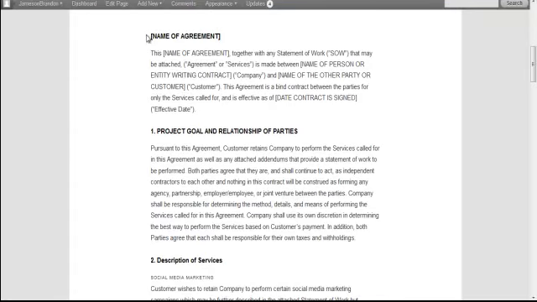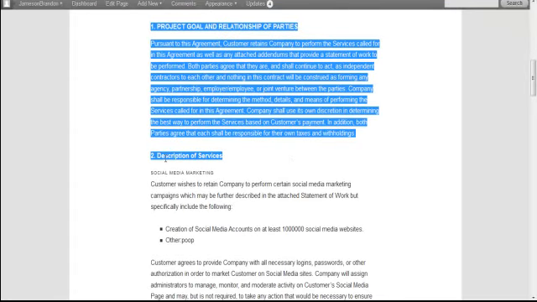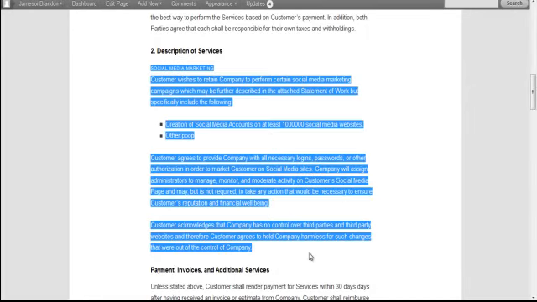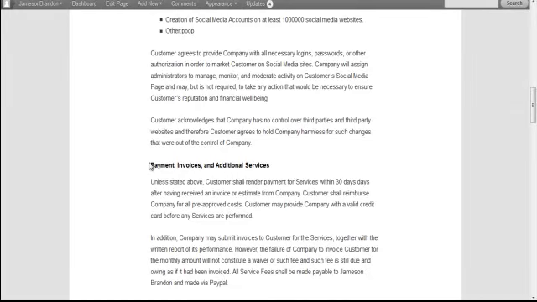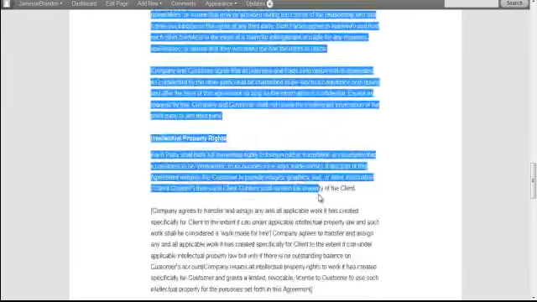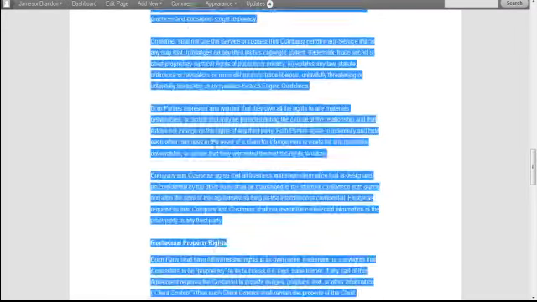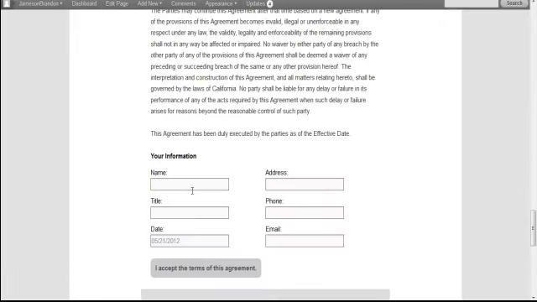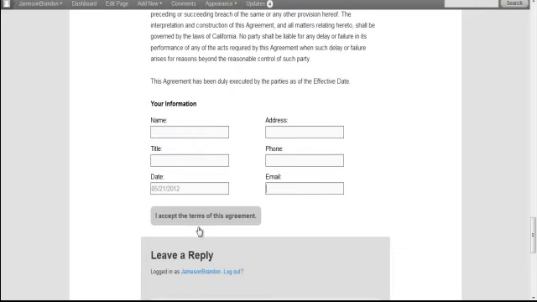All right, so in our sandwich, this is our opener up until point 2, number 2, and then all the contracts that we add in fit in here. And then our closer, or the bottom half of the sandwich, is payment invoices all the way down to the bottom. That's the bottom piece. So that's how we're creating the contract sandwich, I guess you could call it, okay? At the bottom, we fill in this information. As soon as we fill this in and click on I accept the terms of this agreement, a pop-up prompts immediately with download of the PDF. So very cool, very quick, and seamless, as you can see.